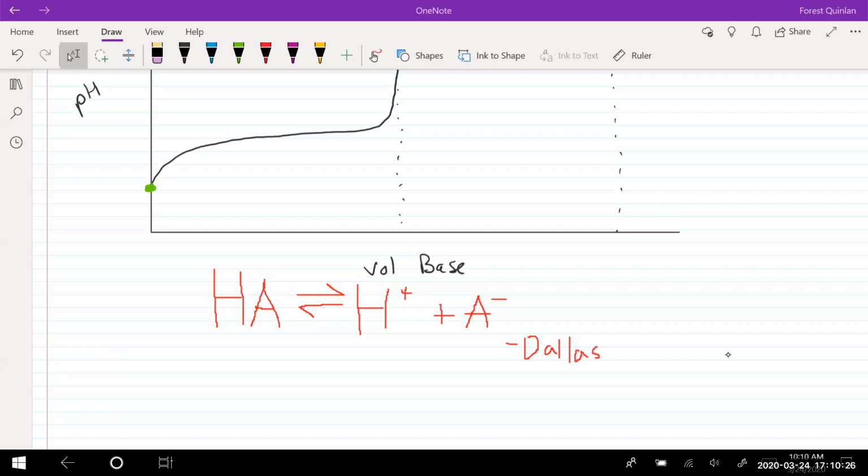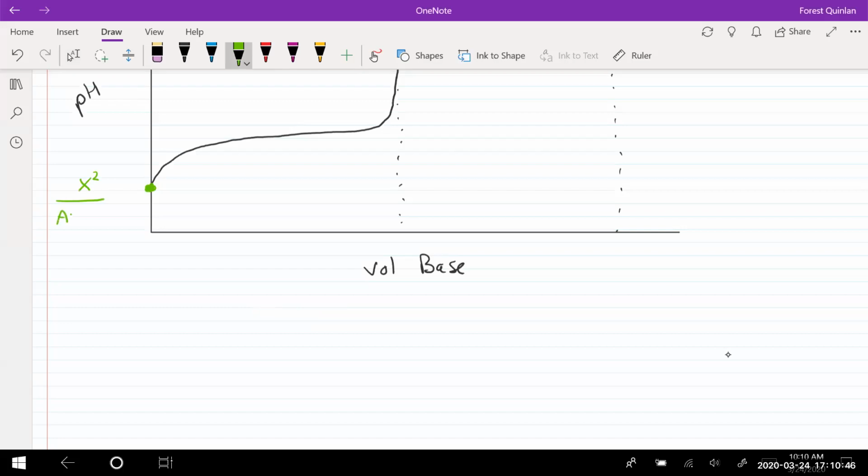Okay, so Dallas is not wrong that he's done the monoprotic there at the other end. What I was going for is if we were to actually figure out the pH of that situation over there. Go ahead and take that away, Dallas. Thank you. I was hoping that someone would remember that this point is x squared over A minus x equals Ka. Now I'm actually going to do a Ka1.